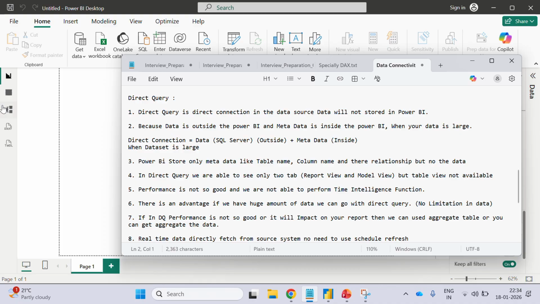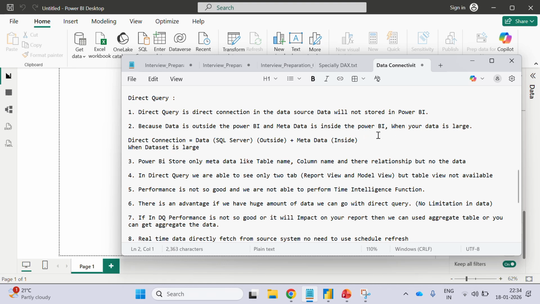It is not present inside the memory, because the data is outside Power BI and the metadata is inside Power BI when your data is large. When our data is at a very high level, at that time we have the option of direct query mode, because this is real-time data, and the metadata is inside Power BI.